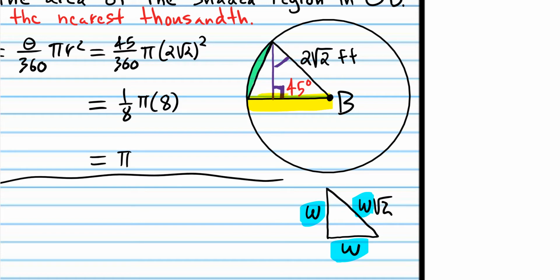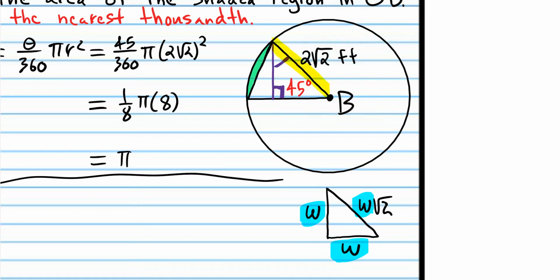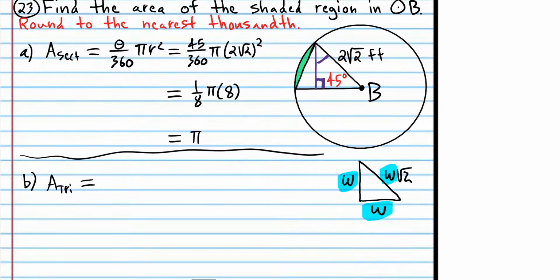So it sounds like we just wasted our time because we don't have the yellow segment there, but actually we do, because that's the same length as this length here. That length is 2 root 2 because it's a radius. These two yellow lengths are both radii, so the base is 2 root 2 also. I know that seems kind of confusing. If you don't want to use that method, you can just use sine or cosine.